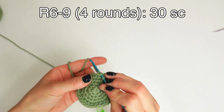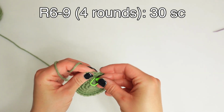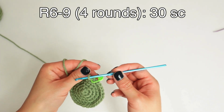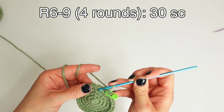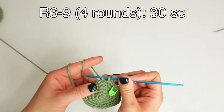So remove your stitch marker, place 1 single crochet, and then mark that stitch. Then continue placing 1 single crochet in each stitch around the circle, and continue this until you get back to the stitch marker.